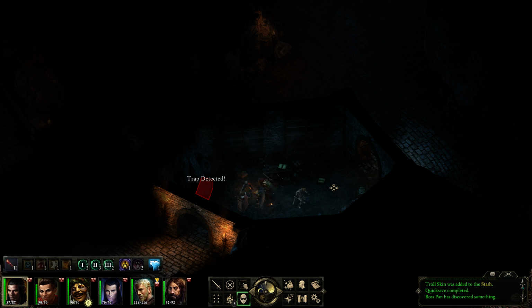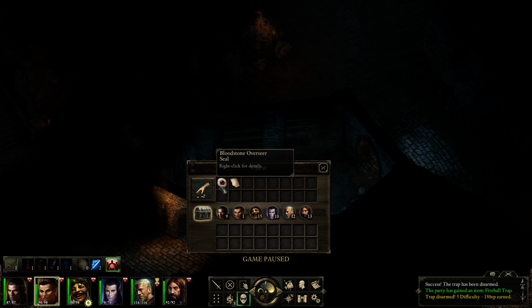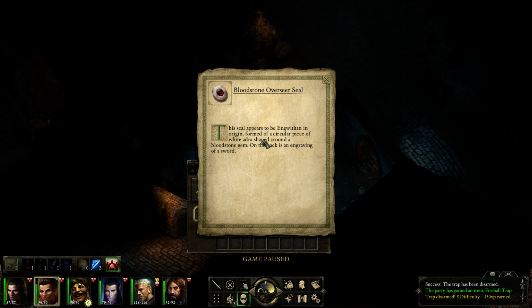So when you don't want to open this chest because there's a trap on it, I have to send my trap guy, which is Tiny Raccoon, just to disable it and get some experience, and then you can get it. But let's not overdo it.